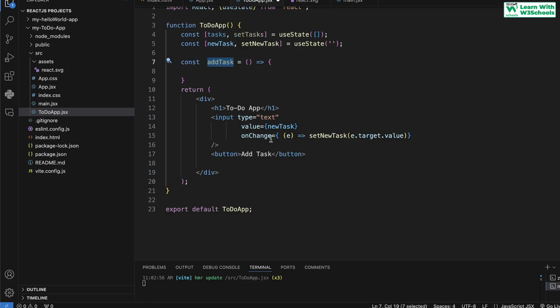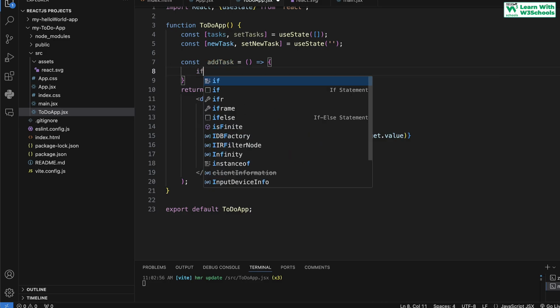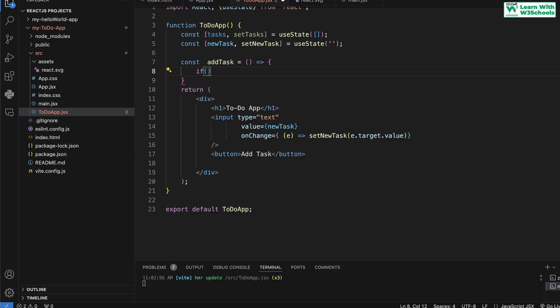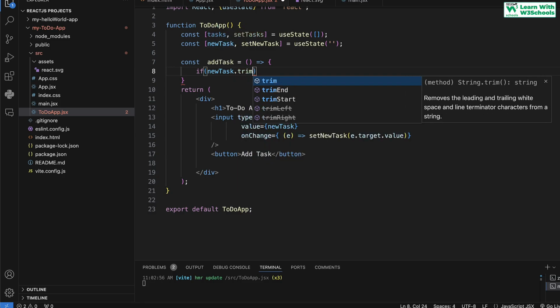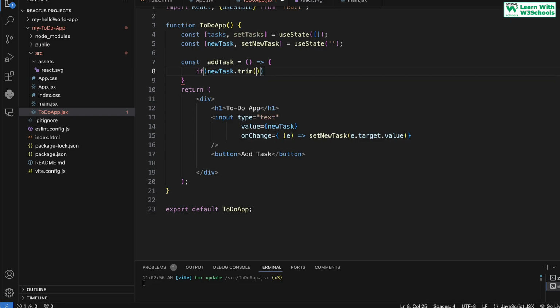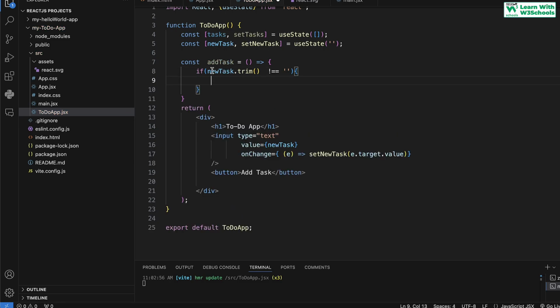So as soon as the user clicks on a button, we want to execute this and then add the task. So what we're now doing is we write a simple if statement to validate whether our input is valid or not. So we say newTask, and again, new task is the new task that has been added in our system. Let me just trim the values. What this will do is it will remove all the spaces before and after that. Then we're going to check, hey, if this is not equal to blank, ensuring that when we enter the value, it must be completely filled. So this way we are validating our content as well.